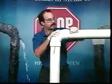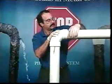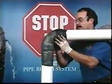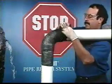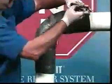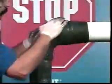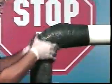On larger diameter pipe, you will find it necessary to apply more than one roll of Stop-It. Whether it is necessary to add one or several more rolls, the method is the same. After you have completed the wrap of the first or previous roll of Stop-It, begin wrapping the next roll on top of the expanding resins. The resins will expand into the next roll, causing the rolls to bond to each other, creating a homogeneous repair. Once the proper number of rolls has been applied, the finishing and polishing process is performed as usual.